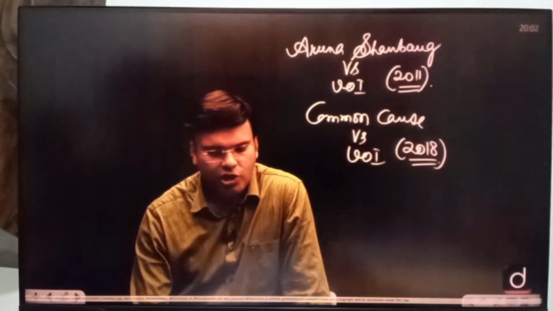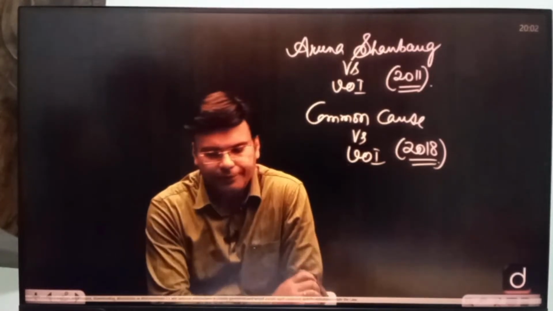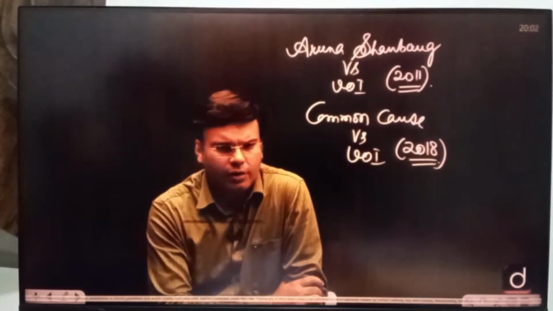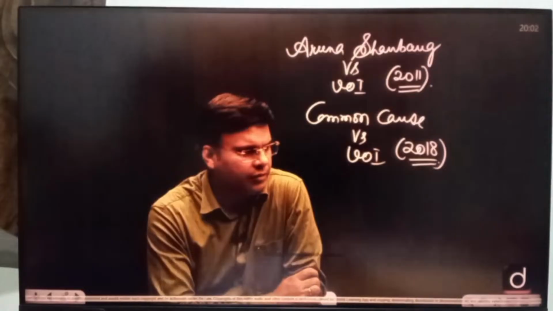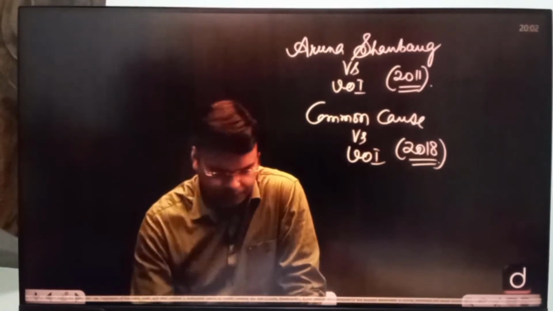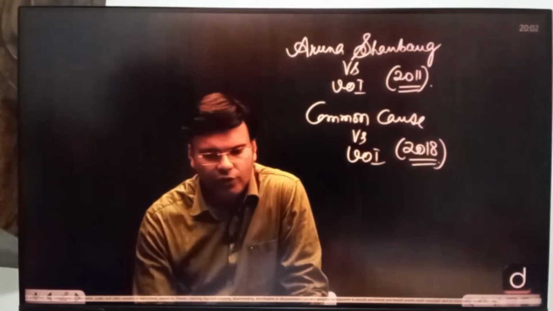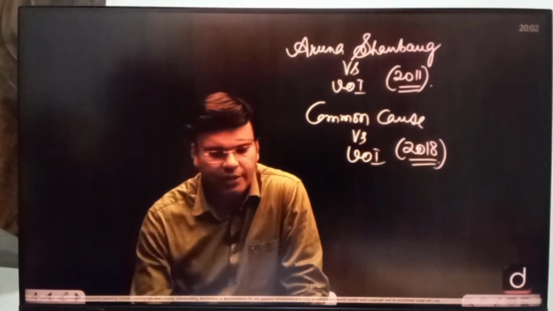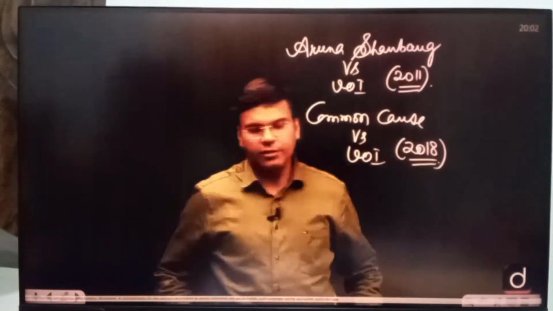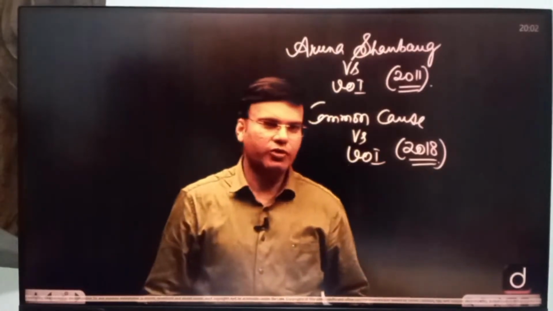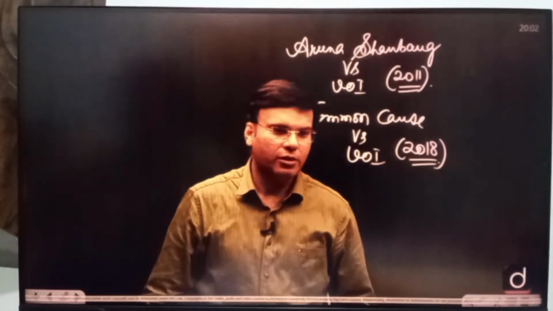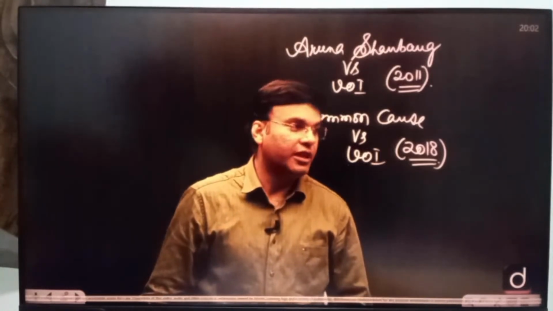Within the Jain community, if you will see, there is a practice called Santhara, or Sallekhana. This is known by two names, Sallekhana or Santhara. This practice was banned by the Rajasthan High Court in 2015. The Rajasthan High Court banned it because it said that this is more like a voluntary death. This is like a suicide.